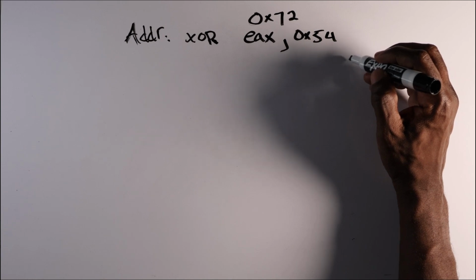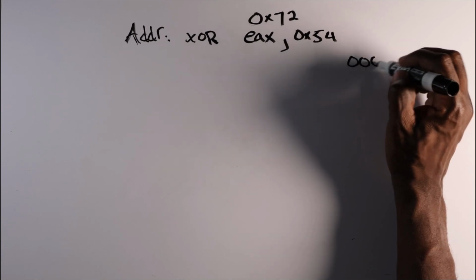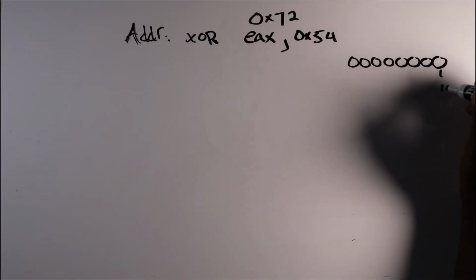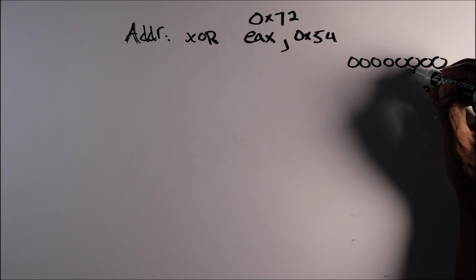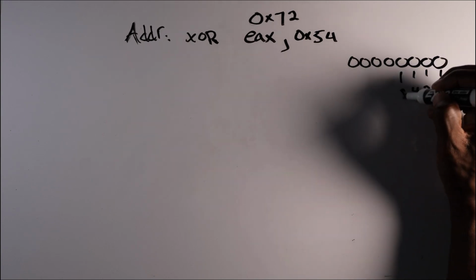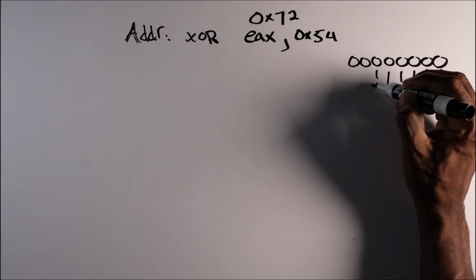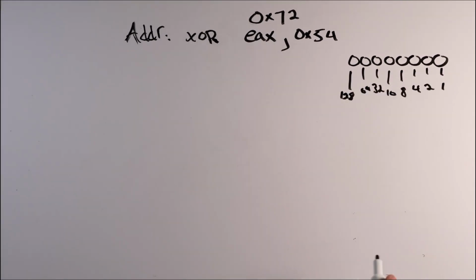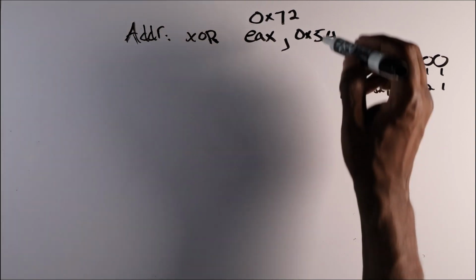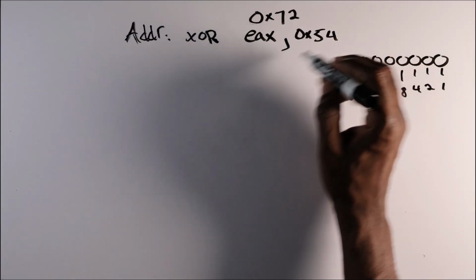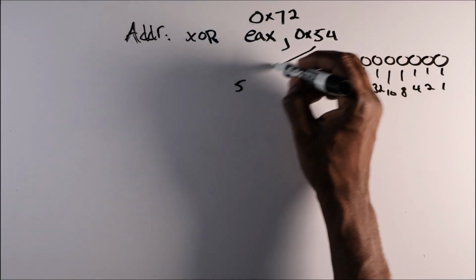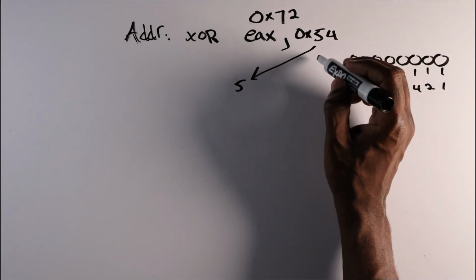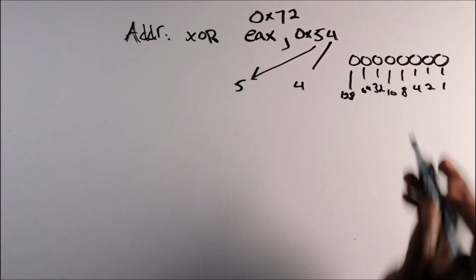And to do that, we actually take 8 bits. So we can do 1, 2, 3, 4, 5, 6, 7, 8. And then each bit has a place. So this is the ones, this is the twos place, and then we just multiply by 2 each time. So that's 4, this will be 8, 16, 32, and 64 and 128. There you go. So in order to actually convert this, we first need to convert the 5, and we take the 5 and convert it to 4-digit binary. So four bits there. And then we take the 4 and also convert it into 4 bits.